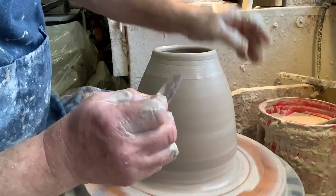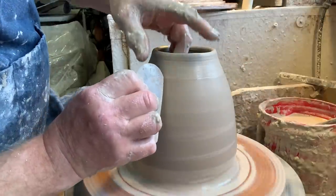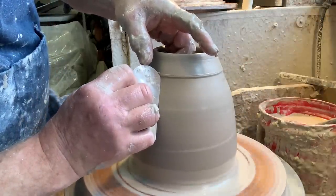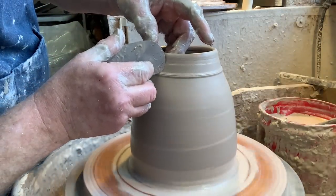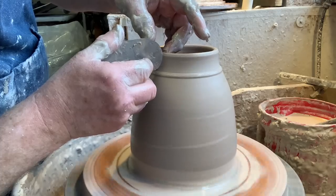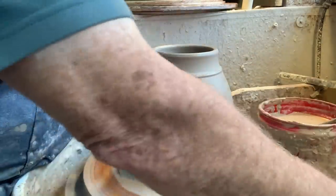You can do this after, but after many years of throwing, you can eyeball things and be pretty accurate. I know that's terrible for anybody beginning to hear, because you've got to put in all those years, but I don't measure that much anymore. I have a feel for it. And that's why practice is important.